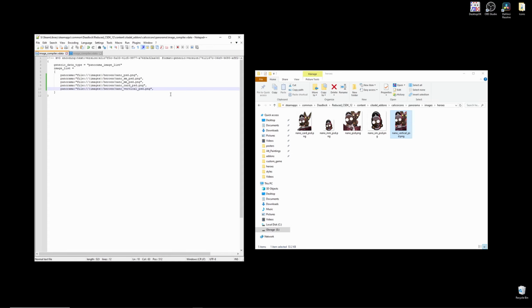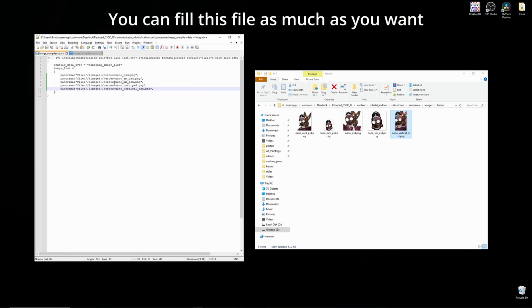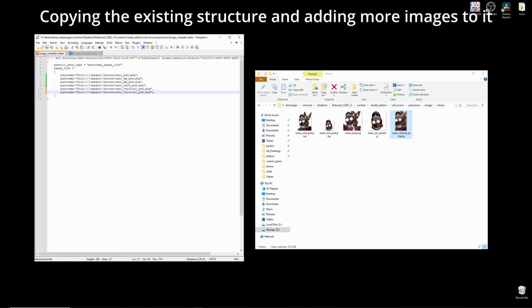On top of this, if you wanted to compile images that aren't icons, like panorama images, just like you want to change an icon somewhere, you could also just duplicate, copy and paste here and just put your new images in this structure and rename your copied line to whatever the name of that image is, and it will also compile. So if you wanted to compile a normal image, you could also do it that way.